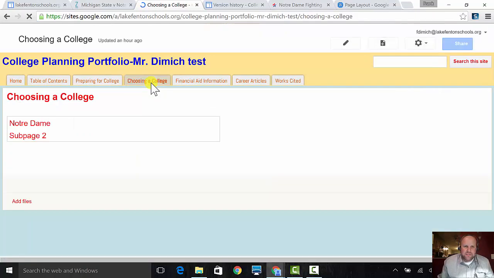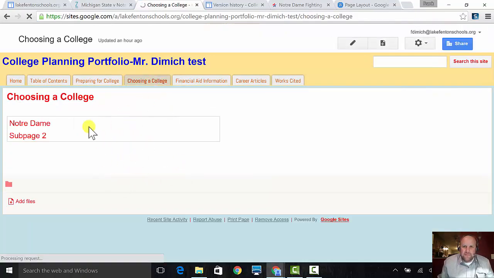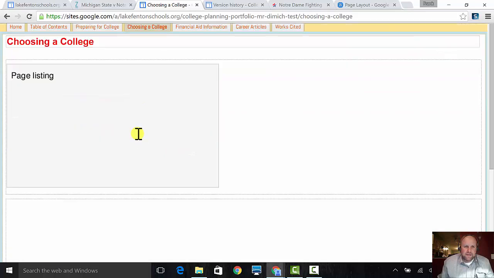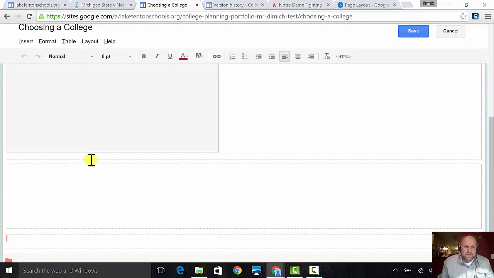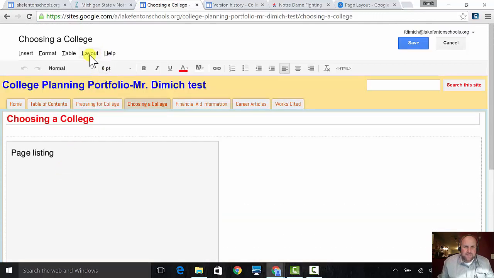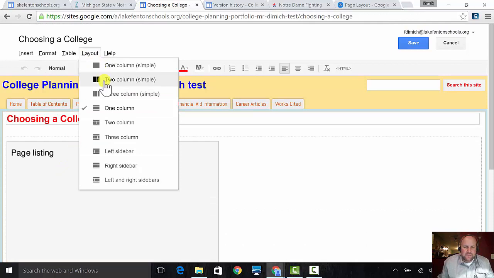you wanted on this page, excuse me, to go to Edit Page, and remember you have some columns here to work with. You could move your subpage listing down that I showed you how to do. And you could also do other layouts as well on this page. You're not limited to that one column layout.